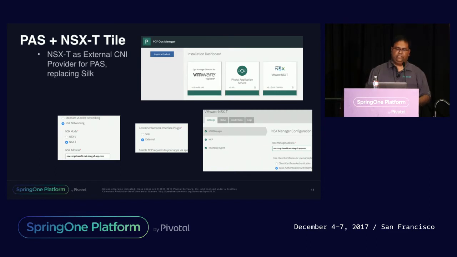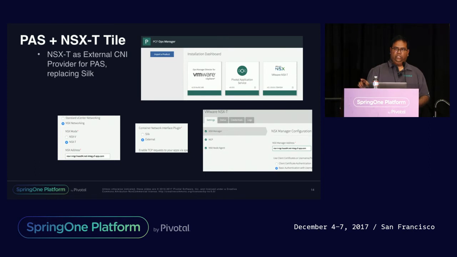Most of them are straightforward defaults, but you will associate something called a foundation name that lets NSX-T identify which particular deployment, like a PCF or a Kubernetes, to associate with and start creating those T1 routers we saw earlier. And in between, with PCF, you will also go in and select under the networks applications, external CNI provider rather than the default Silk. So this basically lets ERT switch from Silk to NSX.